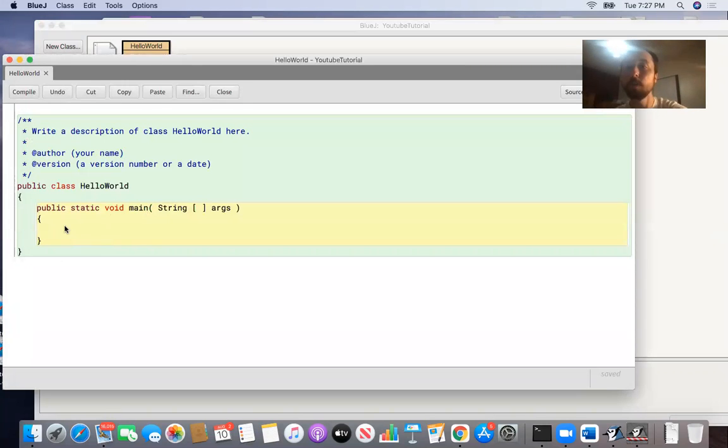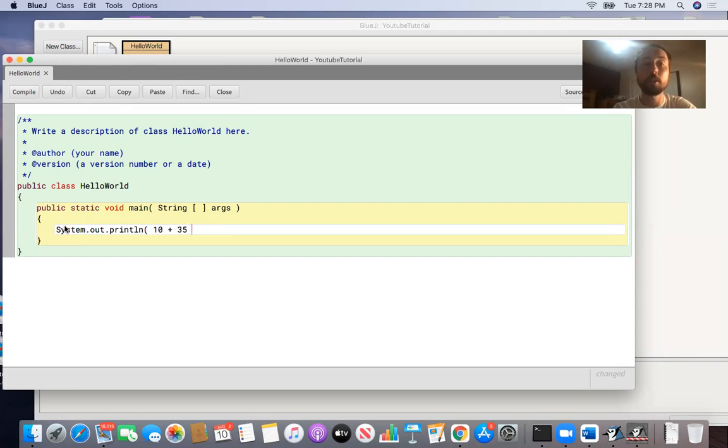We're already familiar with printing statements. So I'm going to print what's called a Boolean expression, a statement that would either be true or false. I'm going to say, Java, I want you to tell me whether or not it's true or false that 10 plus 35 is equal to 45. We're going to be evaluating this expression for its truth value. It's not necessarily really doing a computation. I'm not asking it to really compute 10 plus 35.